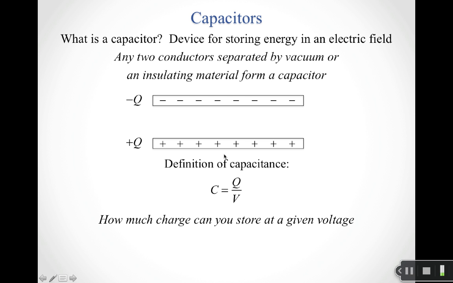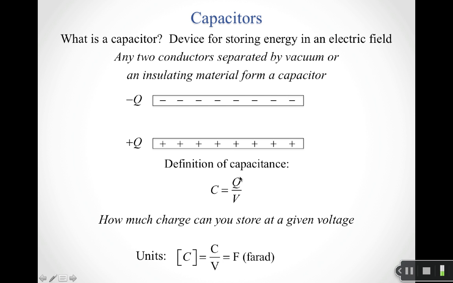So basically what this means is that we have a definition of capacitance. If we rearrange that equation, we can solve for the capacitance as the charge on our plates divided by the potential difference between them. So what this is telling you is that the capacitance is a measure of how much charge you can store at a given voltage. For a certain capacitor, it has a certain capacitance. That capacitance says if you have this large a potential difference between your plates, then you can store this much charge on those plates.